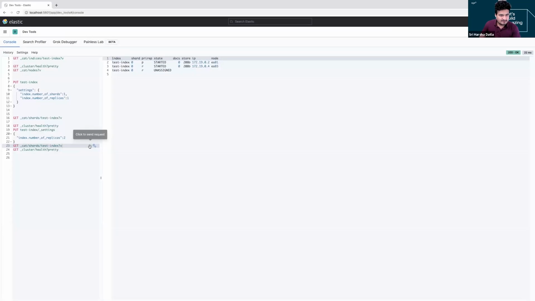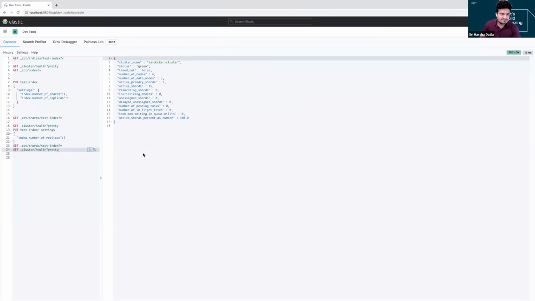Now what would happen? It got sharded too, right? So now what happens to the cluster state? It's definitely green. So this is how the shard allocation happens, and this is how information between the nodes happens. So with that, let me go back to the slides.